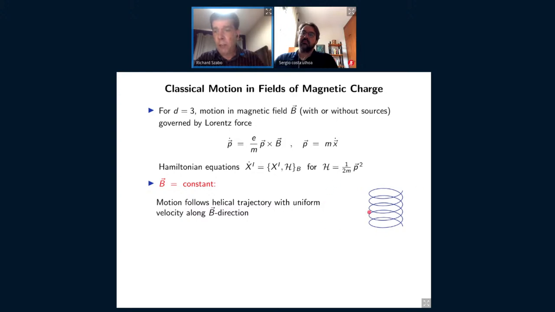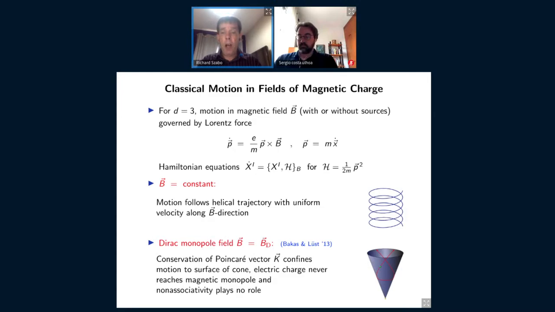So the trajectories look like this. It's these uniform helixes, right? The helix moves in the direction of the magnetic field, which is this fixed constant. If you cut the helix in any plane perpendicular to it, you get a circle, just the circular motion that a usual harmonic oscillator would obey. So this is what the motion looks like. The motion is not confined in the direction of the magnetic field, but in the directions perpendicular to the magnetic field, it is confined. It just moves in a circle. So that was the case of a constant B.